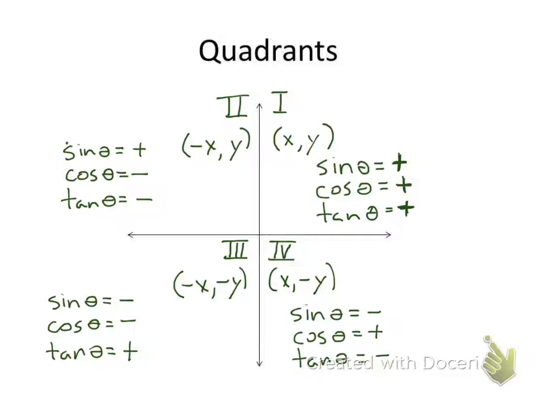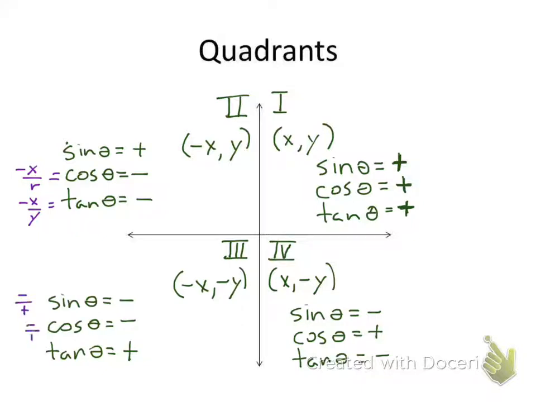positive in quadrant 1. If we went over to quadrant 2, because cosine is the adjacent over the hypotenuse, it would be a negative x value, so the cosine value is always negative in quadrant 2. Same thing with tangent, because it's negative x over a positive y, it would be a negative value as well. Sine would be positive because your y value is still a positive value. Going down to quadrant 3, sine and cosine are both negative because it's going to be a negative value over the hypotenuse.